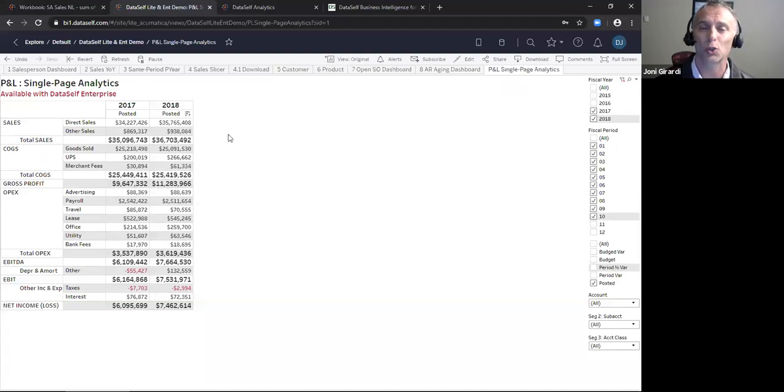The idea is to allow people to analyze their financial data and drill down without having to go through a multi-page process. Let me show an example. Payroll right now is going up, actually slightly. Let me just show an example here that actually is going up. There it is. Payroll is going up to period 8. Why? I didn't hire anyone. Of course, taxes probably, right? Anyhow, why? Well, I'm going to click payroll or any data point in this report.